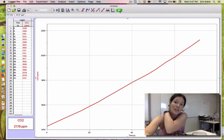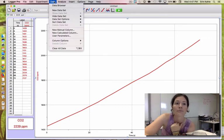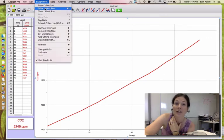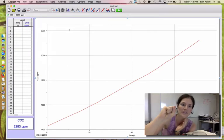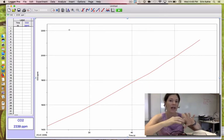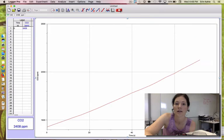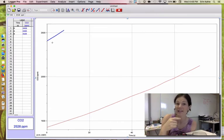So when you stop collection, the thing that I cannot stress enough is, if you do store latest run, that will save your run so that I could collect again. So let's say I set this up again, and I'm going to start collecting another run on the same. Now this probably has a concentration somewhere up here. But what I would suggest is, each person probably will be collecting 6 data sets.